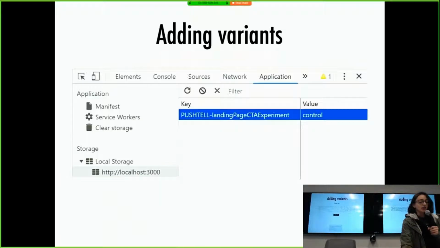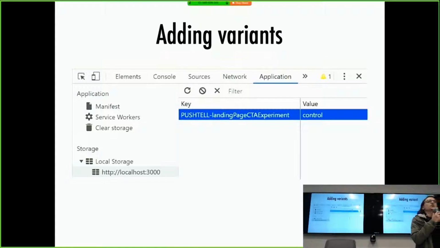So the way this package handles this is it stores which variant you're seeing of your experiment in local storage. So if a user has seen this experiment before, it'll just pull the value that it's trying to show the user from local storage. Otherwise, it will bucket it into one of the 3 variants that we had, and it will update local storage.